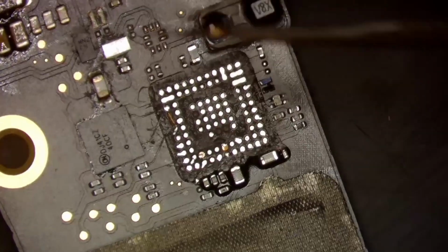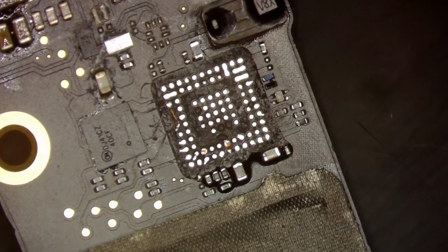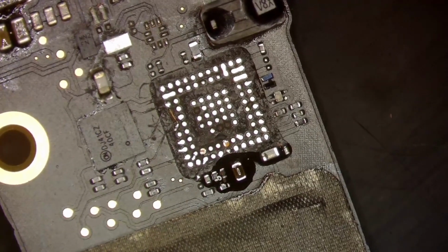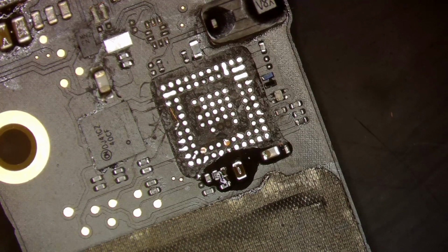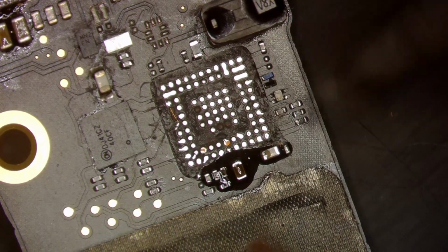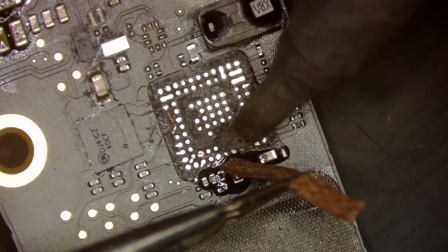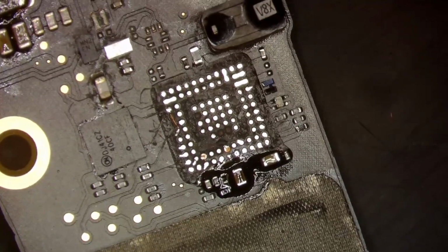Alright, so I also want to get rid of some of the excess solder right over here. So what I'll do is go ahead and add some flux right there. I'm going to take just a little bit of wick, and grab my iron. Wait for the big one to get hot. Come on, any day now. And there we go. That will work. That's starting to look better already.